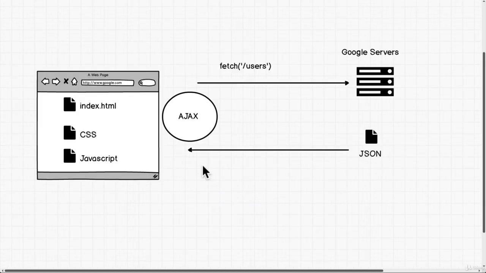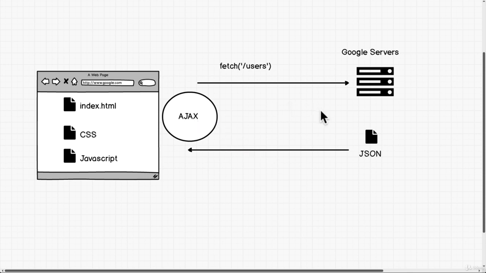Now, this is a really good thing because page updates are a lot quicker and you don't have to wait for the page to refresh, meaning that the site feels faster and more responsive. Also, less data is downloaded on each update, meaning less wasted bandwidth. And this is a major issue, especially on mobile devices where the internet connection might not be as good.